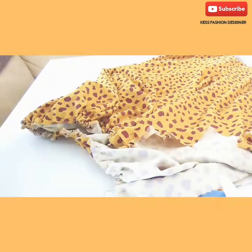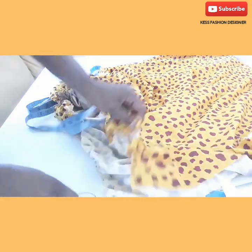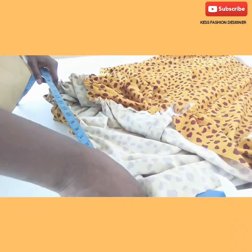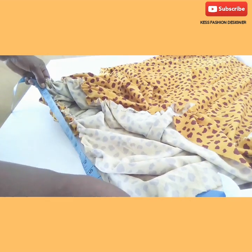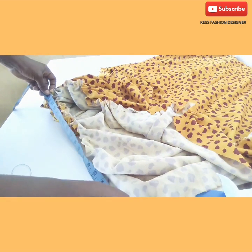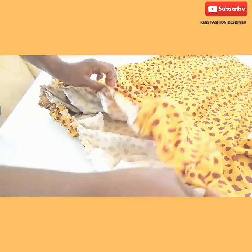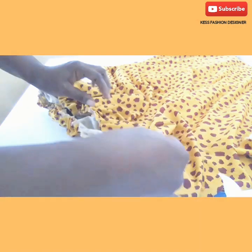So you gather it, and the underbust measurement is 36 in length. So you measure it. Half of it will be 18. Here is 18, here is 18. 18 plus 18 is 36. Half of it will be 18, so you gather it to 18. Make sure it's gathered to that very amount.